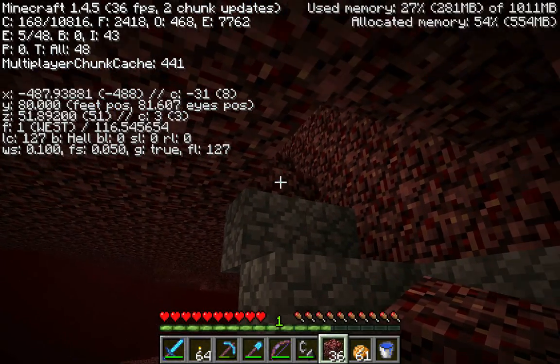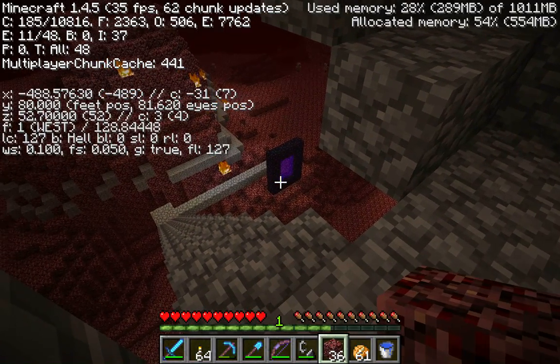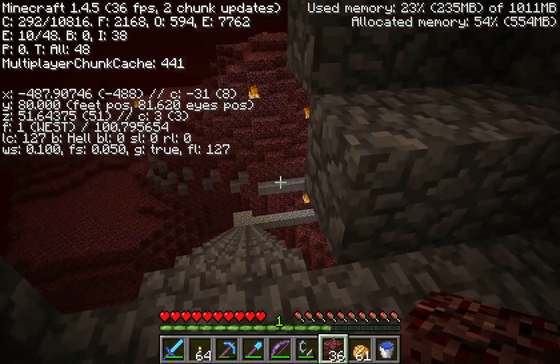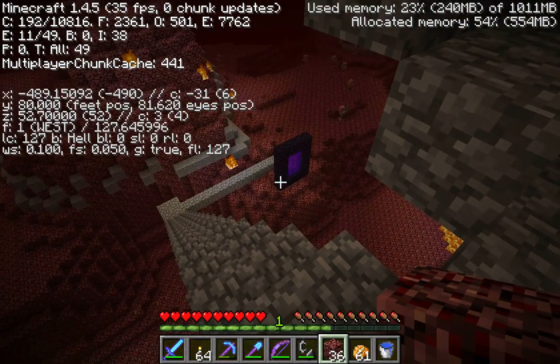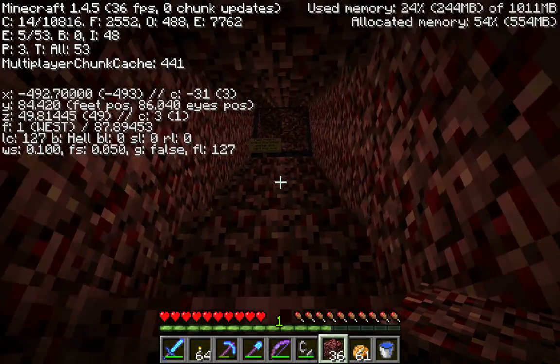I came out through that portal and ended up in a place that he had definitely set up for his portal. So I built this cobblestone walkway so that when he comes in, he'll see it and know immediately.